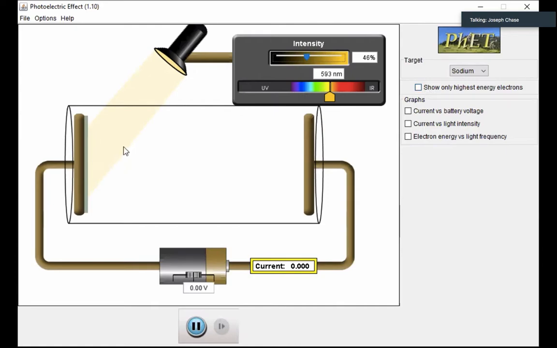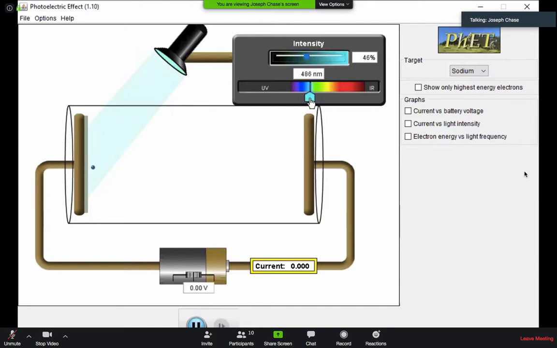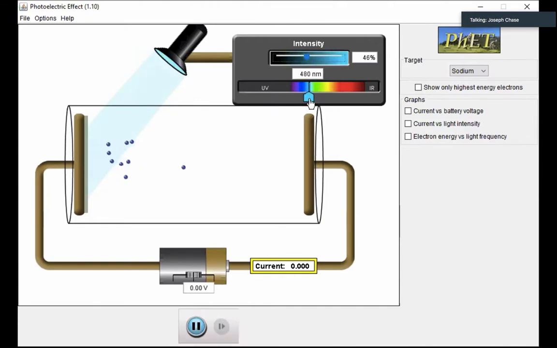But you notice the electron flow has stopped altogether. So we need to come up with a model that helps explain why only certain wavelengths cause electrons to start moving. Now let's play around with this voltage a little bit. If I go positive, it's going to make them go faster because they're electrons. This is positive, it's going to make them want to go fast. But if I go in the other direction and I reverse the voltage, this is called a reverse bias.